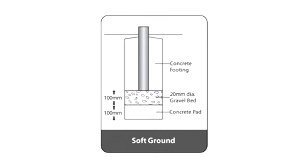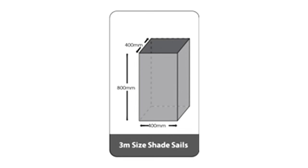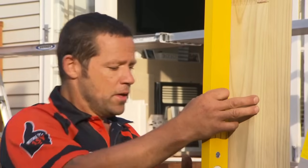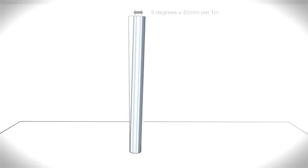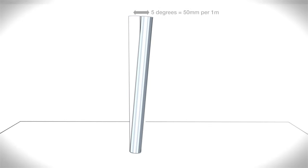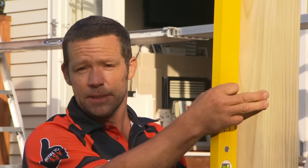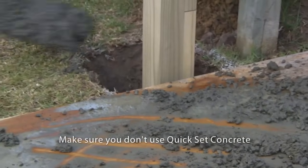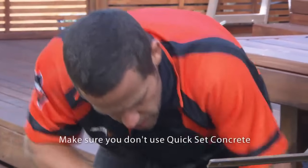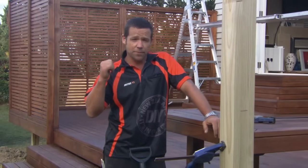The depth you'll need to dig your post will vary with the size of your shade sail. Ours is the 5 meter sail, so we're going down to 1.2 meters. For the 3 meter shade sail, you need to go down to a depth of 800 millimeters. Now that my post is in, I've attached it to the deck at this stage. If you didn't have a deck to attach to, you'd need to lean the post away from the shade sail by about 5 degrees to give additional support. But I've decided to put this in plumb because I've got a couple of good solid fixing points onto my deck. Now concrete your post in place, making sure you get a good surface contact area — you can always use a spade to mix it up.